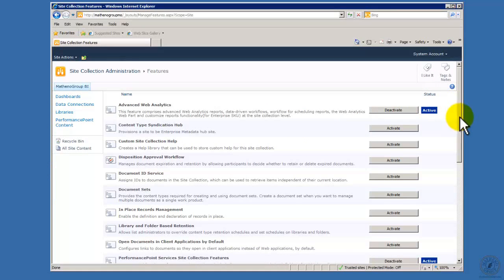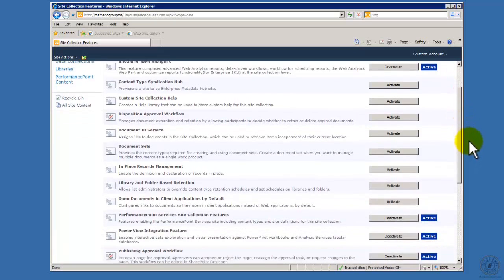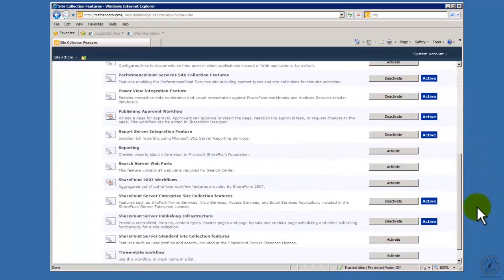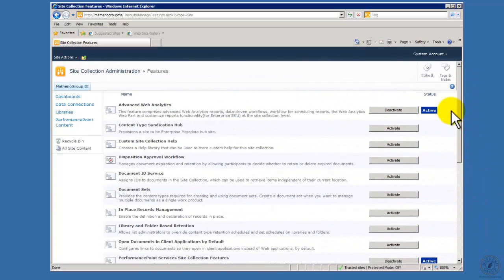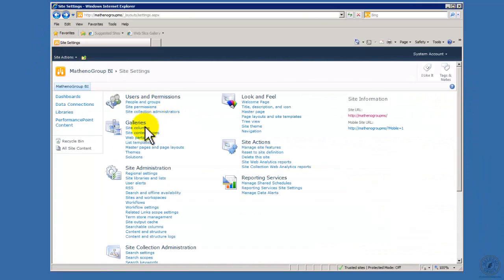And now here's the different functionality that I have available to me in this site collection, a number of these features coming off of my shared service provider. And I can come back out of it, and that's my site collection. Under Site Administration, there's the collection administration. Under Site Administration, I also have the ability to look at features, if I can find it. Here we are, Manage Site Features.